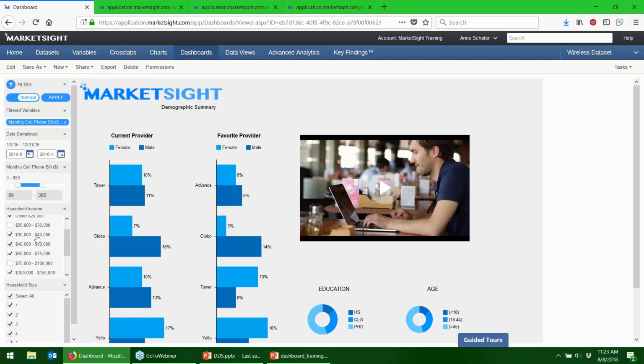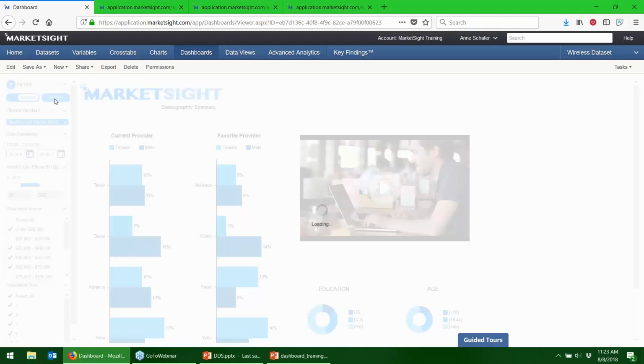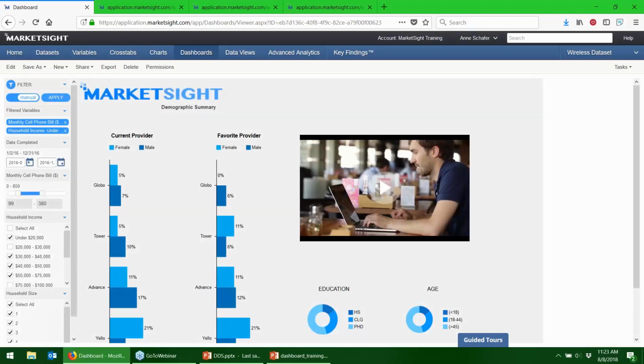Let's grab perhaps that one as well. You'll notice that nothing has changed yet. In order for that to take place, I need to click Apply since this is now on manual mode. So that's going to make it a lot more convenient for those users of yours who might prefer to make multiple selections, then apply the changes, rather than have one change take place, and then another change, and so on.